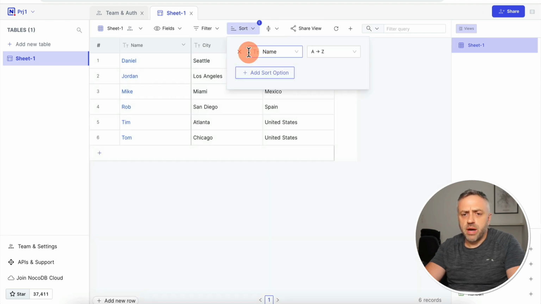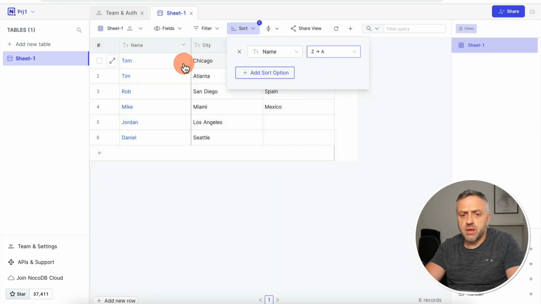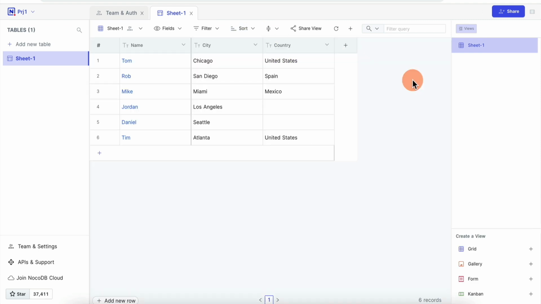So let's say I want to sort by name in alphabetical order. I'm going to select name A to Z. Maybe I want to sort it in reverse alphabetical order. I'm going to have Z to A. And now it's sorted. The next thing that I can do is I can customize the way that I'm displaying this data. So right here, I have this traditional grid type view, and this is your typical Excel, Google Sheets, your spreadsheet view. But I can also create a gallery. I can create a form. I can create a Kanban, which is your kind of Trello type view where you can drag and drop different cards depending on their status or something like that. So lots of interesting things that you can do.